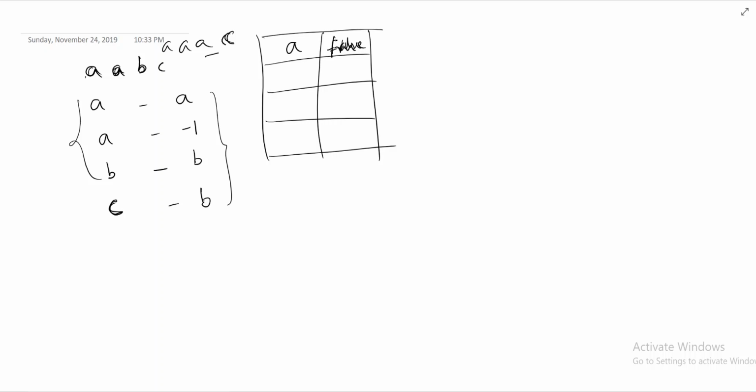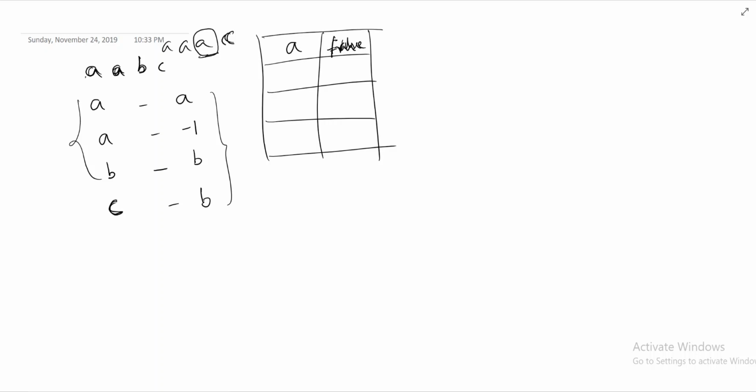That means A is already a repeated character and we don't have to count it or compare it anywhere else. You just ignore it. For that purpose I am just maintaining a boolean value, true or false, in the dictionary.